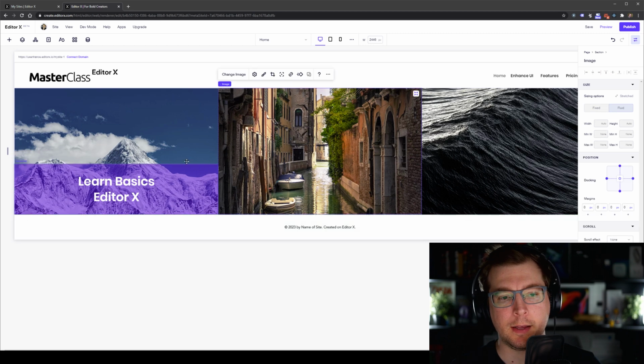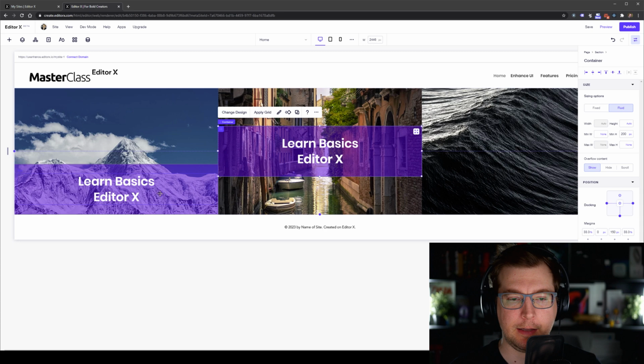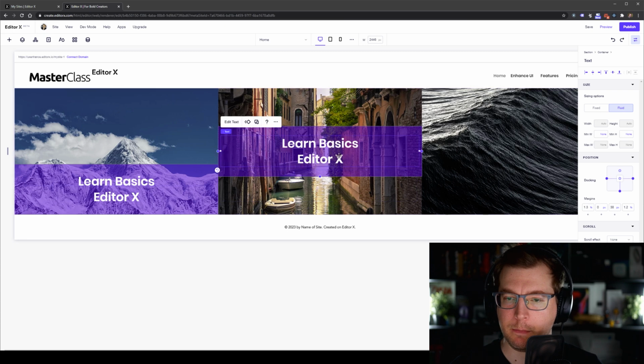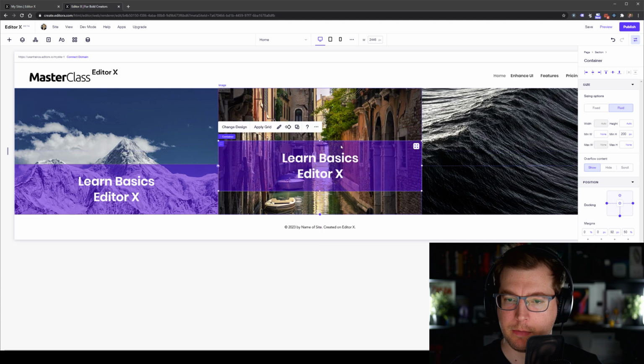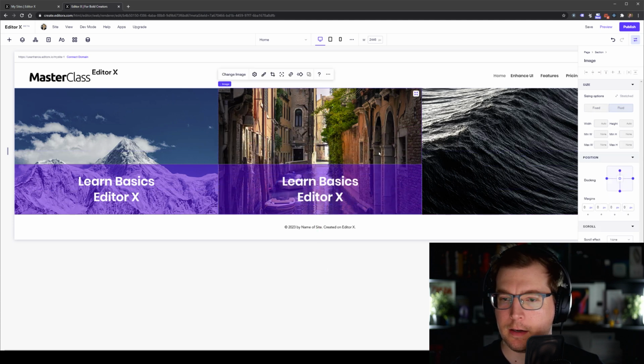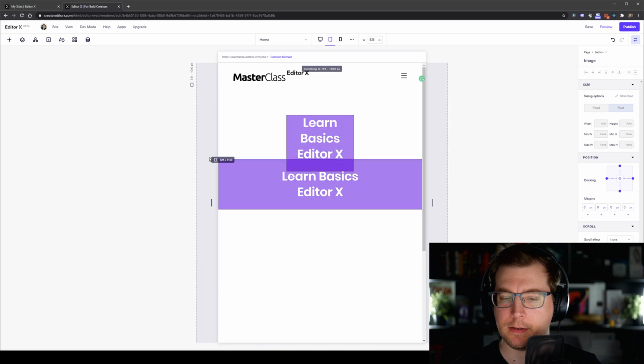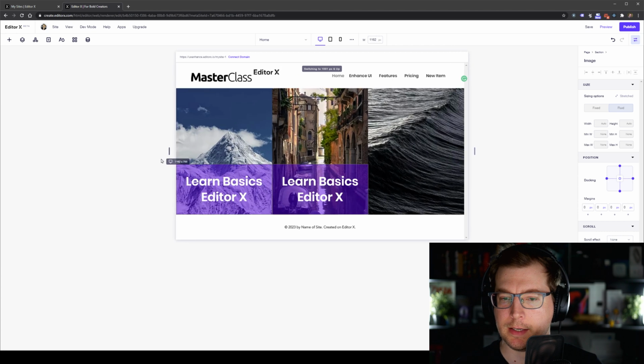So that's really cool. The next thing we can do now is actually copy this across and paste a new one here on our next element. I'm going to put this here at the bottom of our component, and let's actually grab the container here and just dock it here below. Now that looks like it should be working well. I'm just going to quickly resize it, and that seems to have applied nicely.